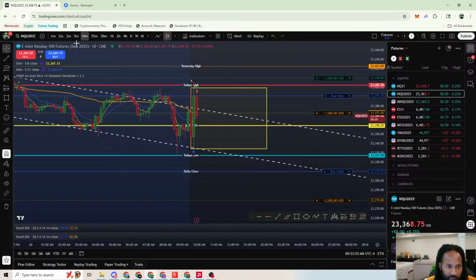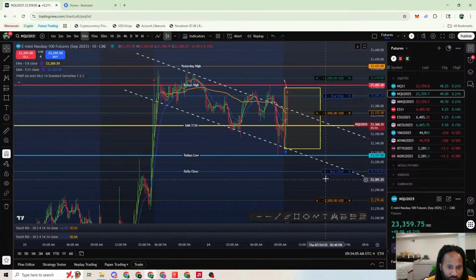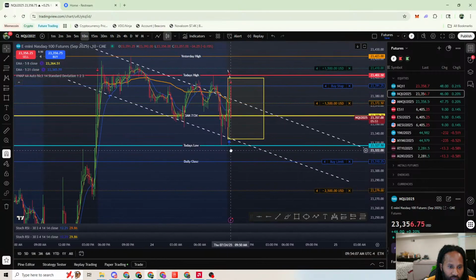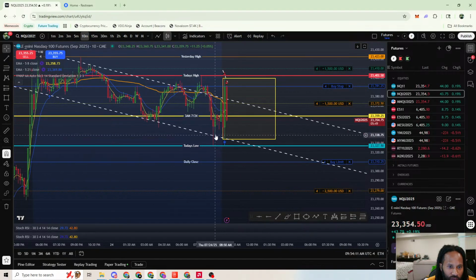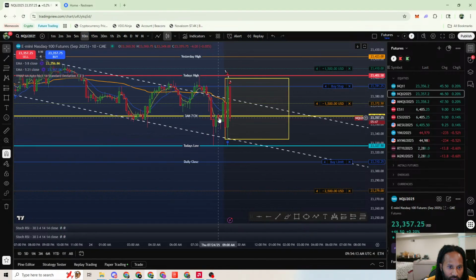It's giving a lot of downward momentum, but I'm going to hold steady to my 1500 sell and let it do its thing. It's just creating liquidity right now. It's creating liquidity. It already tapped the day's low, reacted off of that. It was acting off of the 3 a.m. open. That caused this big move forward.